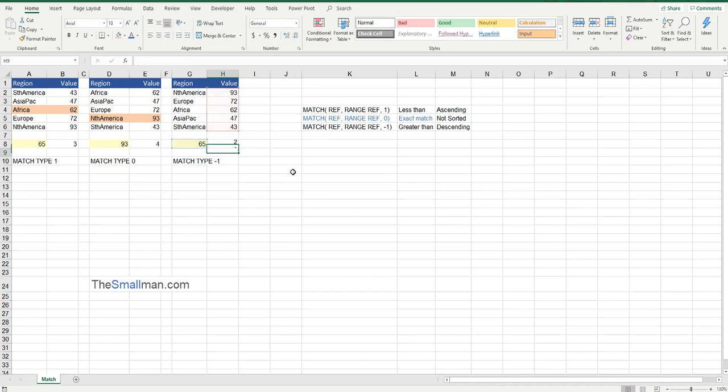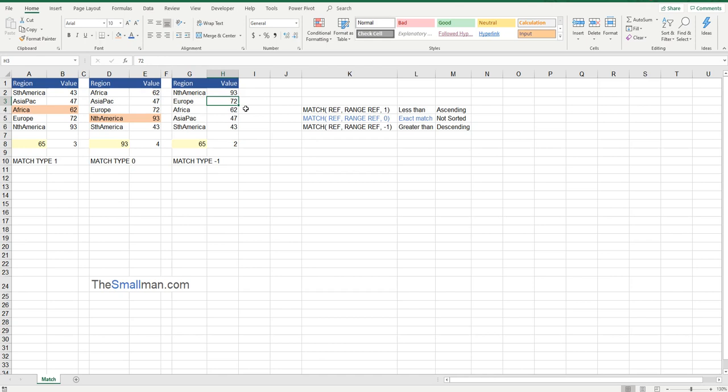So we press enter, hashtag, kaboom, it's produced the number 2 because 62 is in that list, but this time it's working the opposite way to the first less than match. It's actually going, okay, we need to go up. So it's finding 72 and it's producing 2 as opposed to 3 in the first list that's sorted in ascending. This list sorted in descending order produces the second row, which is the correct answer for what we're trying to do.